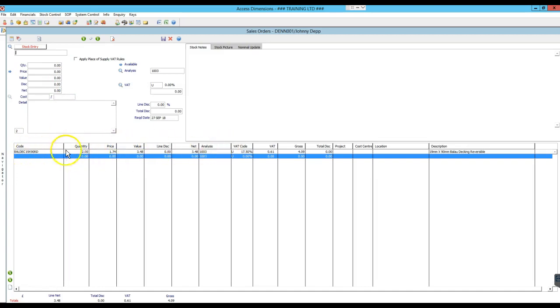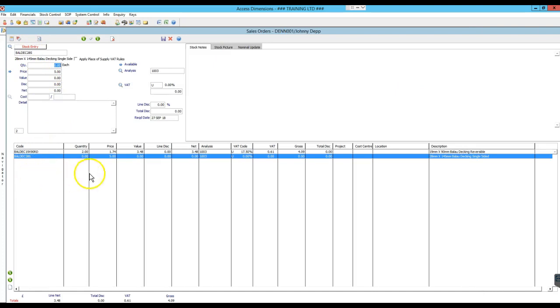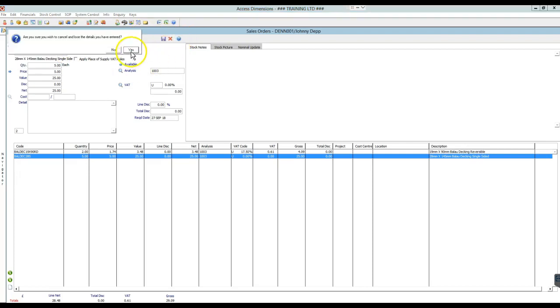And again, this is optional as to how we present it, but probably the most useful way to present it is to have the data entry at the top part of the screen and then a summary of the lines appearing below that or beneath that. So that is the sales order entry screen.